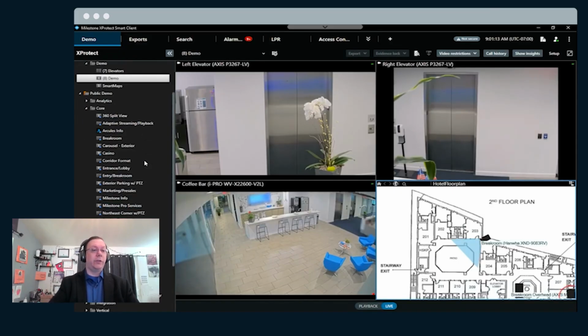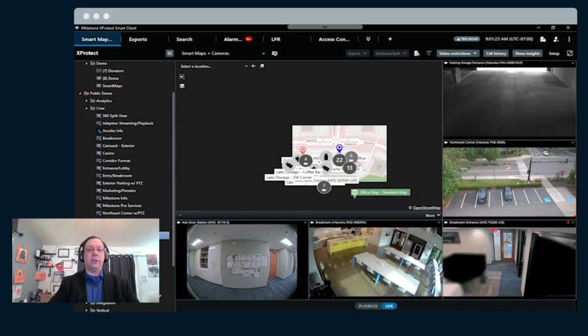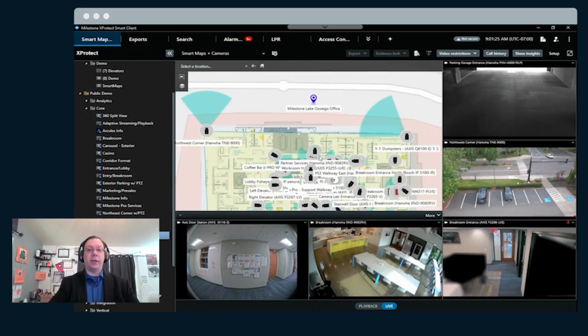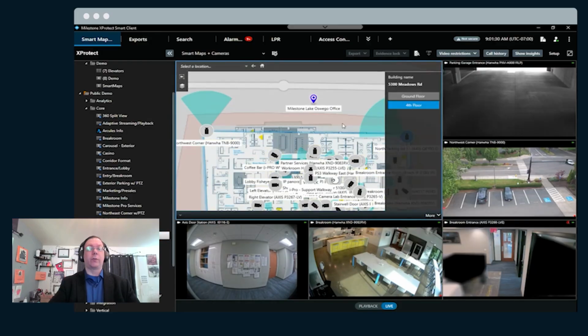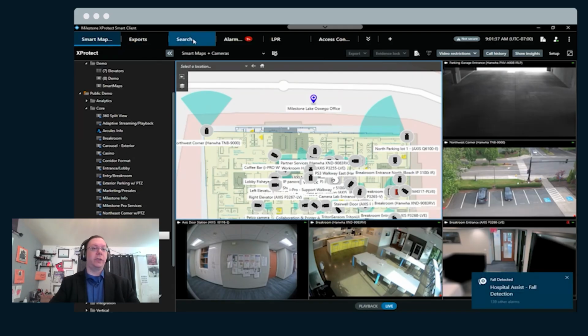As you go around, you're going to be able to change views on the left side, and cameras can belong to one or more views. And this is an example of a view that has a map in it. This is where we have that ability to scroll out, zoom in, go through, look at the building itself, see when the cameras are clustered. When they have errors or problems on it, you're going to see the red rings flash around, as we were mentioning. Moving across the top of the screen, there's a series of tabs that set the Smart Client apart.